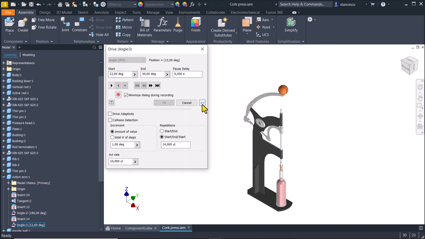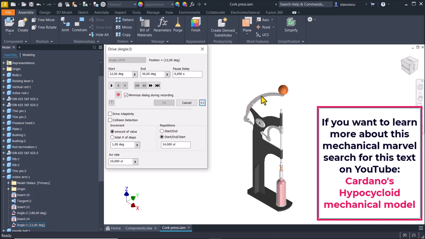You see that now the value of the angle is 12 degrees, and we go to 30 degrees with this arm. We make this 14 times back and forth. Let's see what happens.